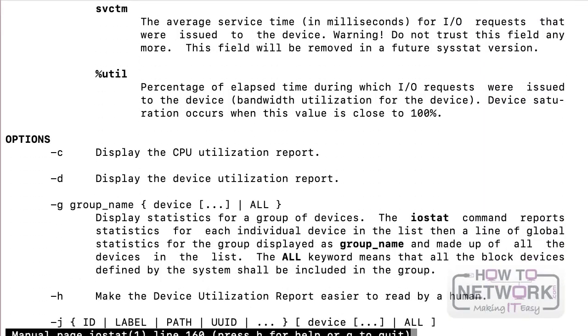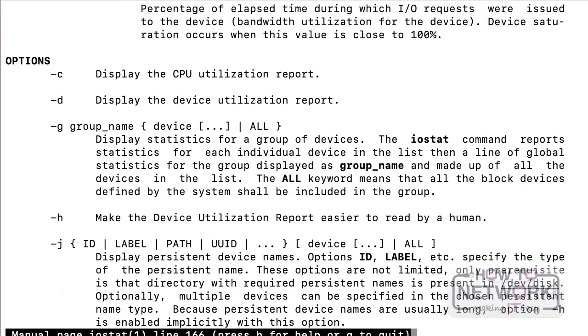If I continue to scroll down, I can take a better look at the options. So let's say that I use iostat with the -c option. Okay, display the CPU utilization report. So it's focused on CPU, the -c option. The -d option is in case I only want to see the device utilization report.